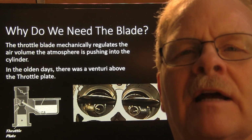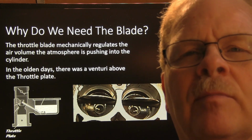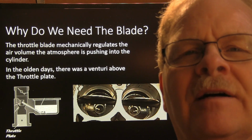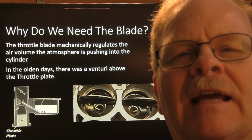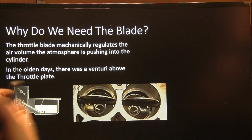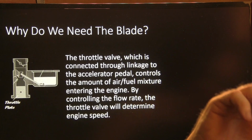Initially your carburetor had its throttle blade, and air would go rushing through the venturi, and it would create low pressure, and it would pull fuel out of the reservoir through that jet. A carburetor works almost like a commode that flushes into the engine, except it's working with gas. There was a venturi above the throttle plate. Of course, you had some idle passages and all that. No point in going into that right now.